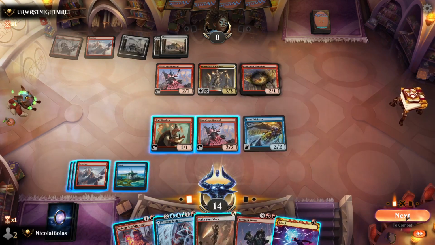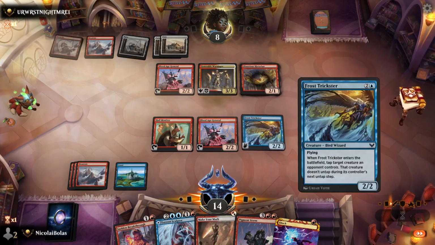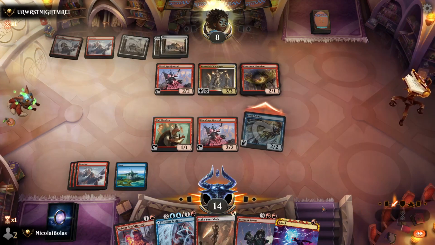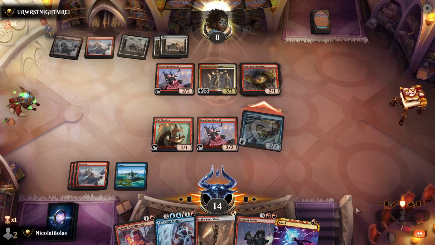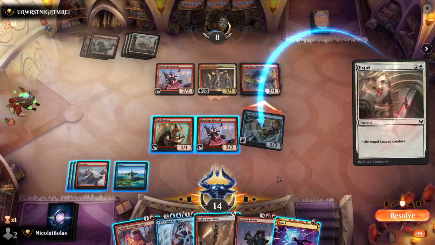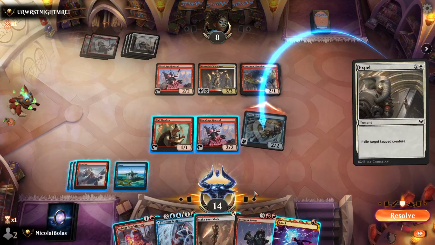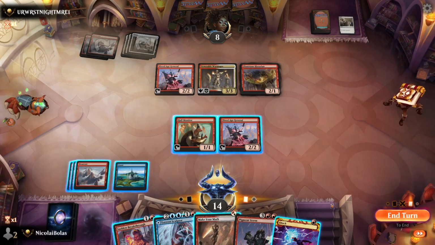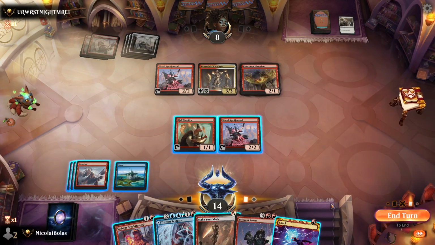So I could discard Pigment Storm. I think I'm just going to attack them again. So they don't have Heated Debate. They probably would have used it at this point. Make Your Mark is pretty embarrassing. That's what they had. Okay. I can deal with that.